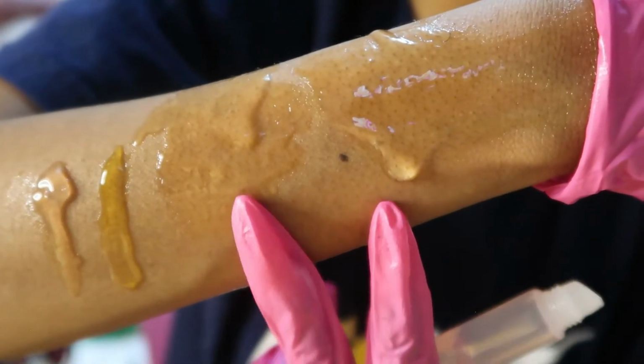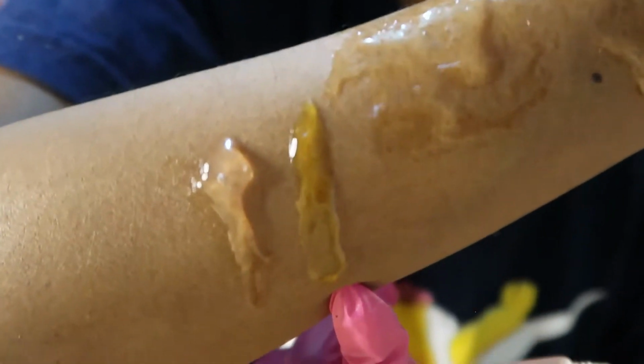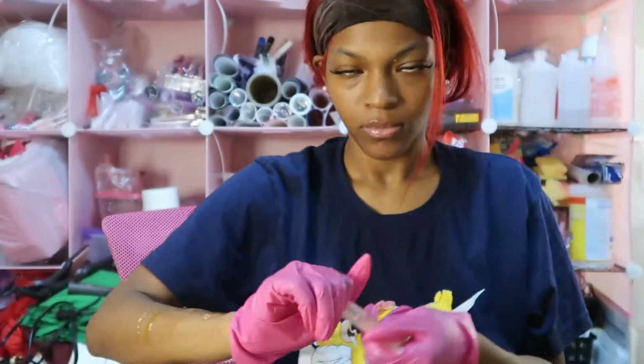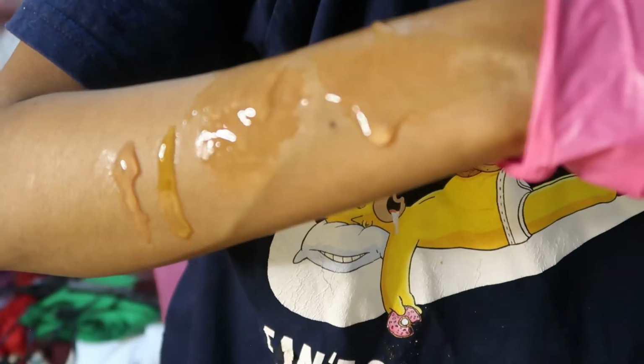These are just regular Versagel, TKB, No Problema. This is my lip gloss, Money Gun. This is how I figured out that tint makes your lip gloss pop a little bit more than just regular. It's not regular, but it's not as tinted as this one. So I feel like a green tint or orange tint will definitely make it pop. I'm telling you. Let me show y'all again just in case y'all ain't hearing me. Look at that. I know y'all see that shine. Look at the difference in the shine.